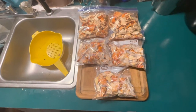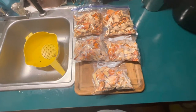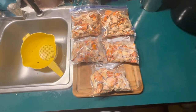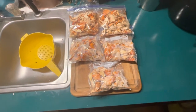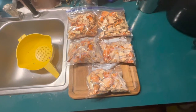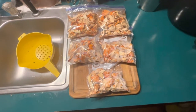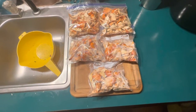And this is the end result. That's about a 10-pound mushroom. And by the time I got it cleaned up and all the hard spots out of it, I didn't keep those. You can keep those and make a broth out of them. I didn't do that on this one. We've got about probably 3 pounds of a finished product here out of about a 10-pound mushroom.